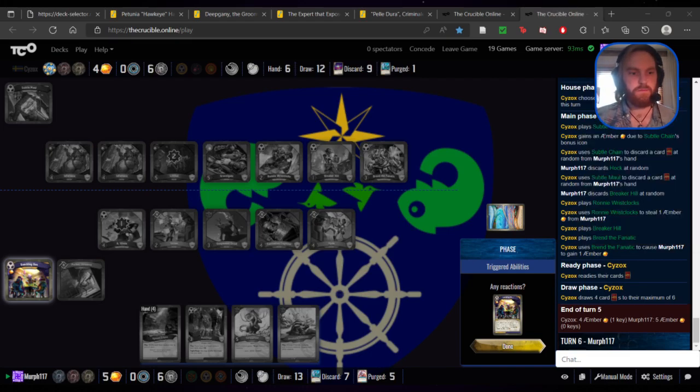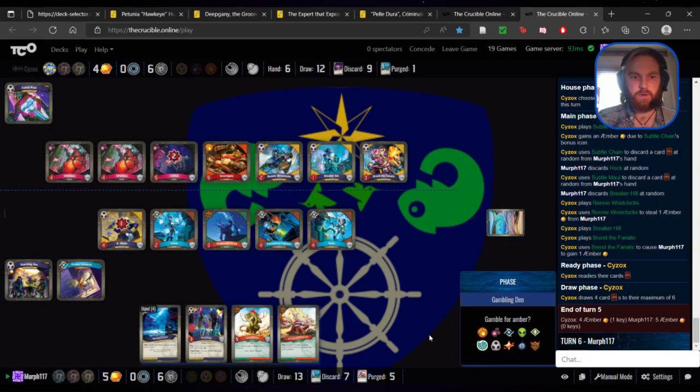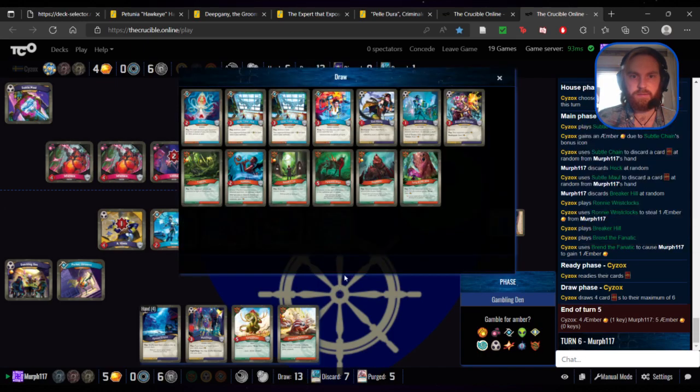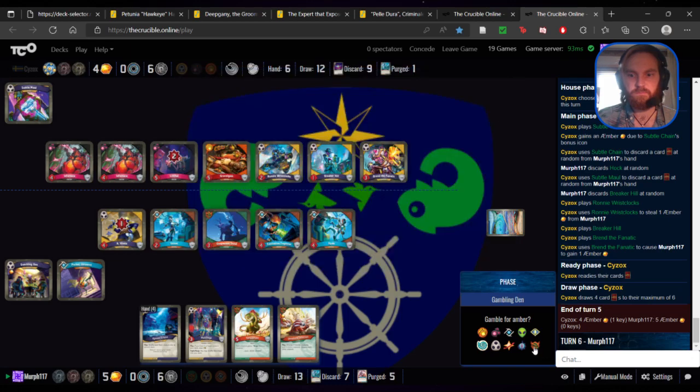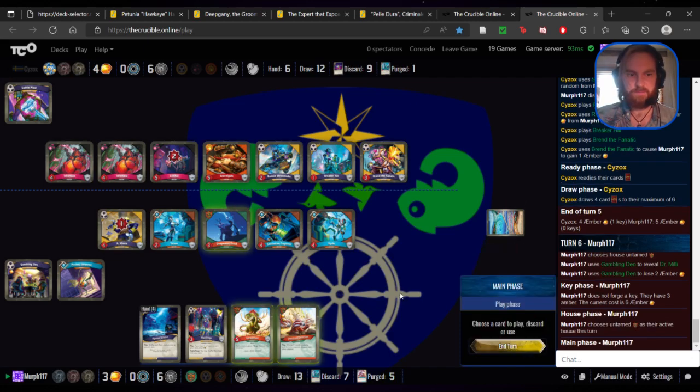So here we go. We got the Gambling Den. We're going to guess Untamed. You've got to be kidding me. Oh, man. Okay, we're going to go team two.